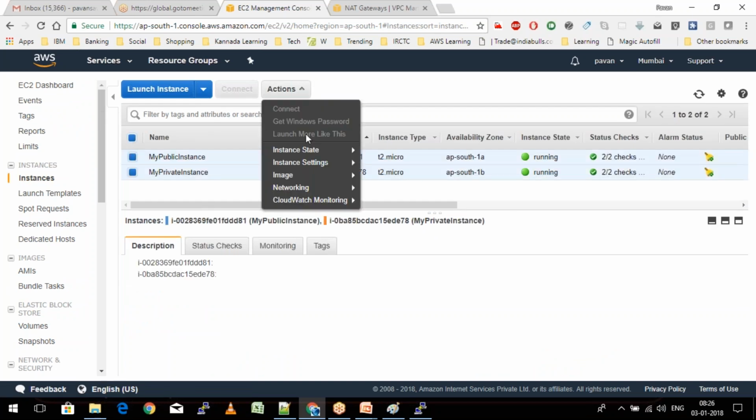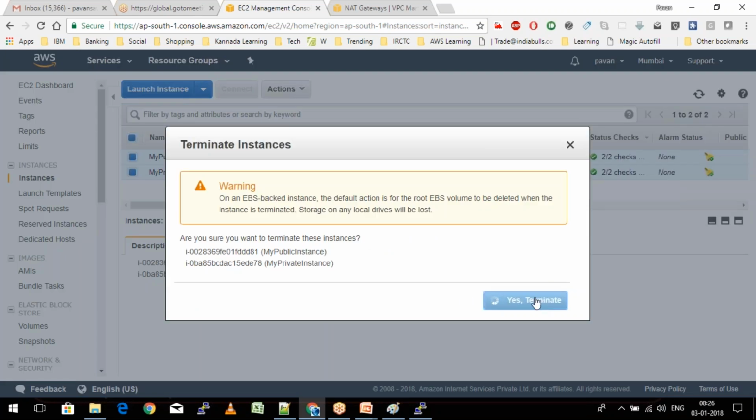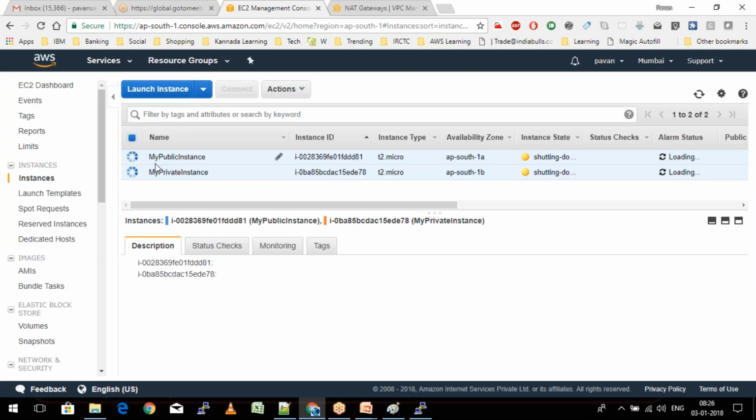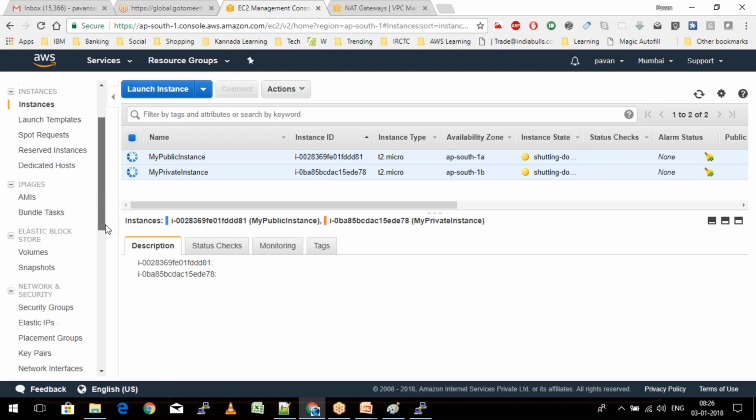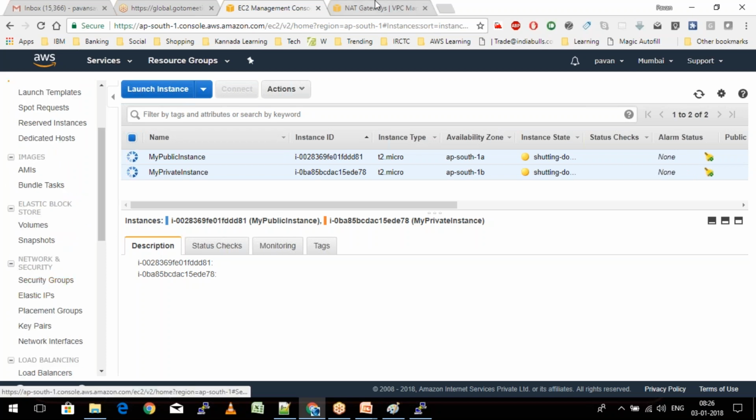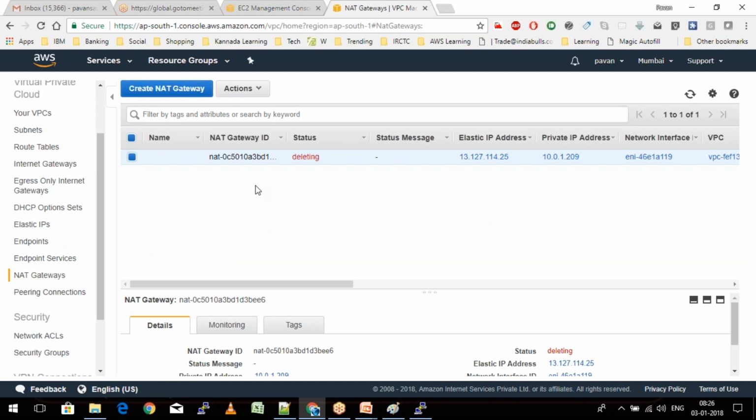You can keep the VPC. VPC is not chargeable, but whatever resources in it are chargeable, I will keep you updated. So for now, it is only the EC2 instances. As a part of the free tier, you can use them, and the charges will be applicable only for the EIPs and the NAT gateways. So just clean them up once you are done with your lab.